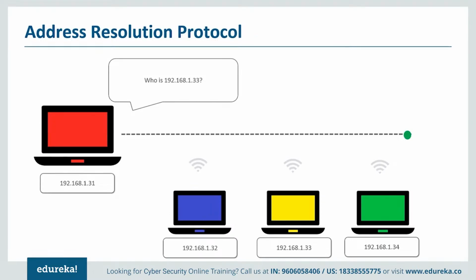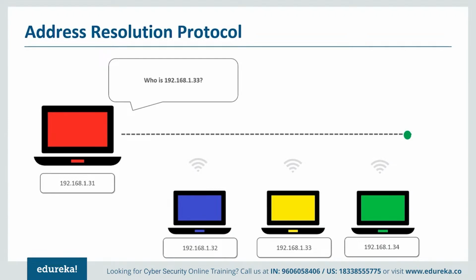So suppose you have a bunch of computers that are connected over a LAN, and they have the following IPs: 192.168.1.31, followed by 32, 33, 34. So these are the computers, and this is the scenario. How the ARP protocol works is that when the red computer here wants to send a piece of data, a packet or a datagram, to this yellow computer, that is the IP that it's calling out. So it will broadcast over the LAN a who-is message, like who is 192.168.1.133, and they will be constantly listening for a reply after that. So they send out a packet and they don't really know which machine to send it to because nobody has responded yet.